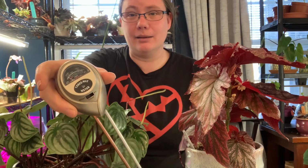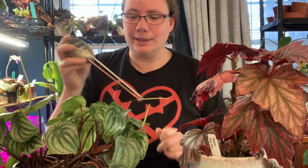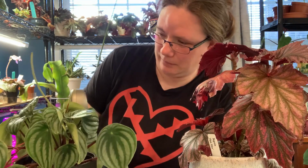So, the other thing that I have is this handy dandy little water meter. And for the most part, I find this to be fairly accurate. And it means that I don't have to stick my finger down in there. So I stick it down in the soil, like so. And as you can see, I'm pretty sure I can see it in the thing. It's down here on like the 1. Let me check and make sure. Yeah, it's down there on the 1. That means there's no water in there at all, right?